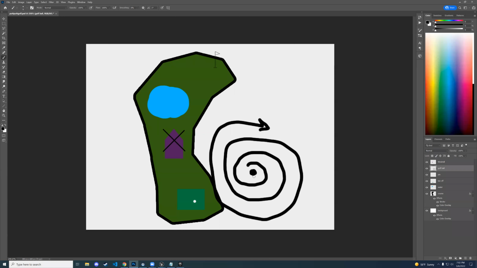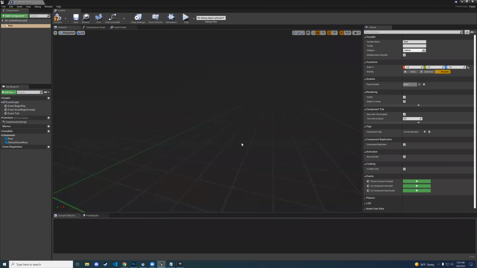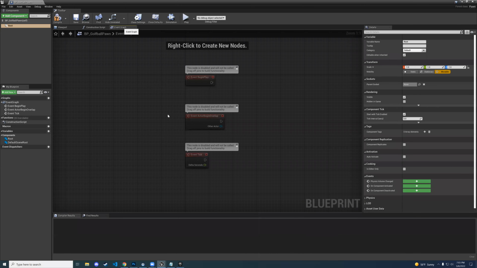So charging up the ball while they're holding left click, and when they let go, the ball just shoots out into outer space. That's how we want to build it for our putt. So they can have this charging sequence.